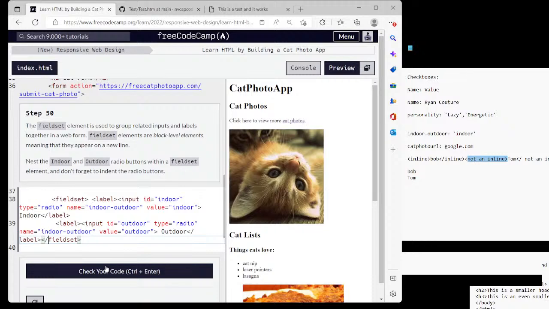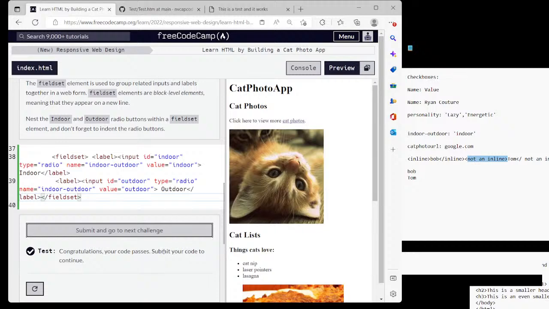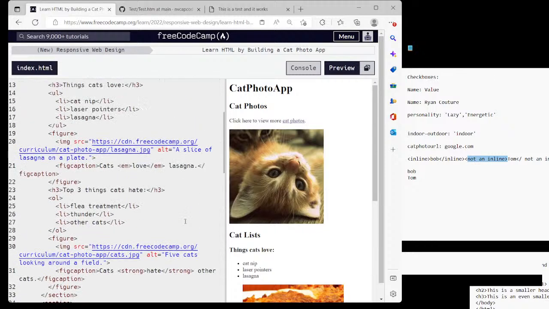Is it going to work? Congratulations, your code passes. Submit your code to continue. Apparently it works.